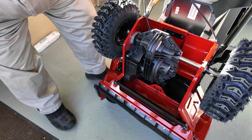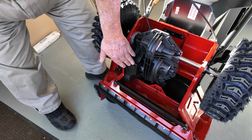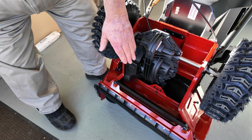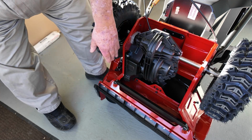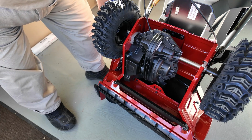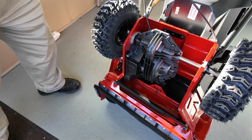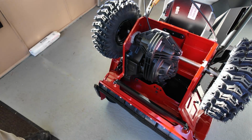The power comes off of the power unit, goes down into here. This pulley system runs the transmission and it runs a jack shaft which goes to another V-belt that runs the front end. So it's really simple. It's all enclosed. Don't have to worry about snow, ice, rust, anything like that.